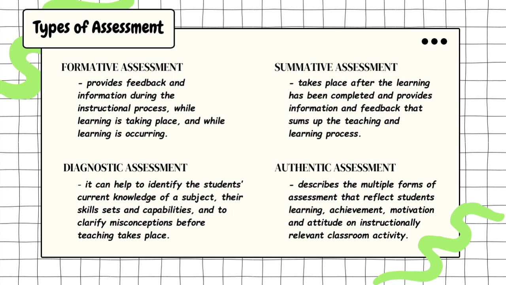Next is the summative assessment. It takes place after the learning has been completed and provides information and feedback that sums up the teaching and learning process. So, there is a summative assessment at the end of an instructional unit. Here we measure the overall performance and understanding of students, like semi-final and final exams. So, those are the summative assessments.